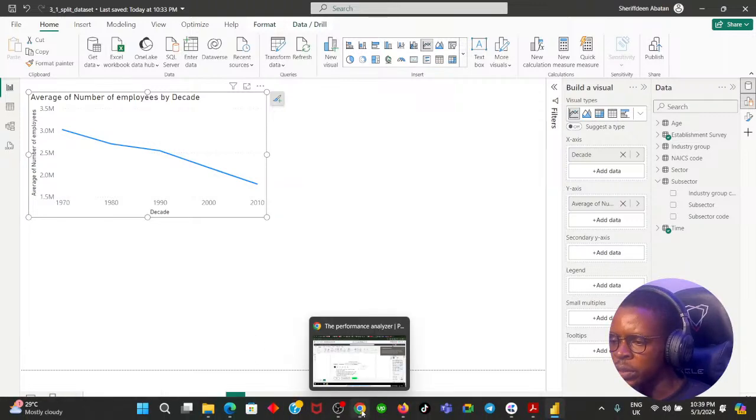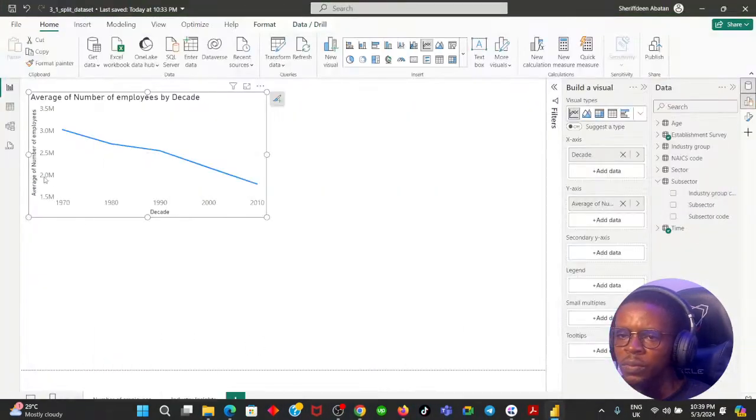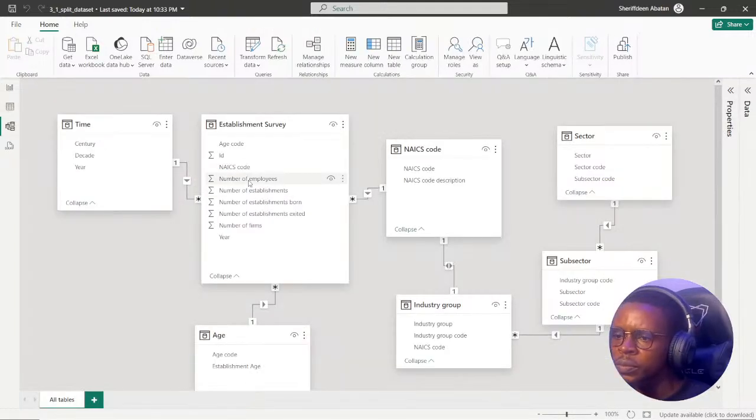Let me see if I can just peep that out right from here. I won't be able to do that because I can't actually connect this table directly to the subsector code. I can actually use that.